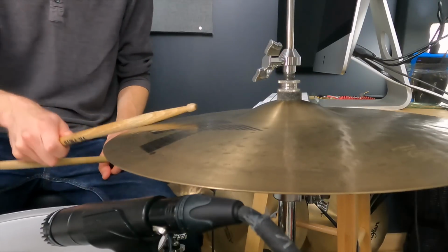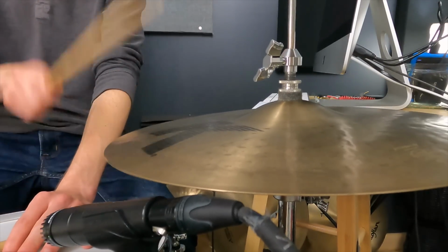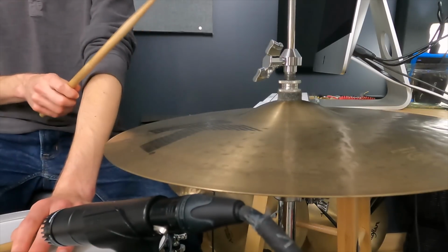And then just move your right hand over here and test it out. See, okay, am I getting the sound I want? Is this working? And you can go even slower than that.